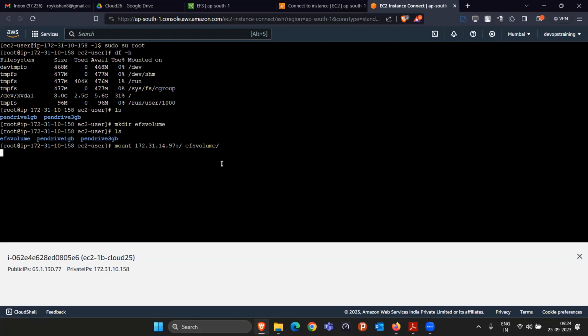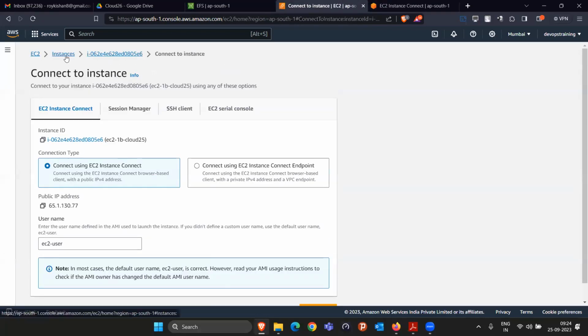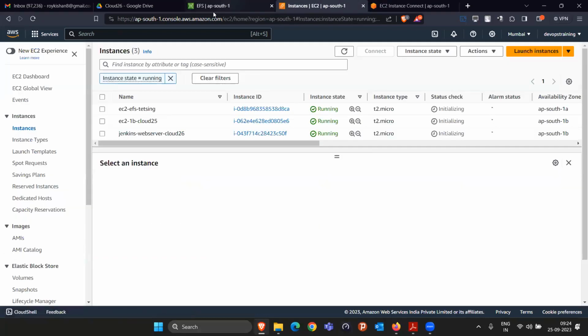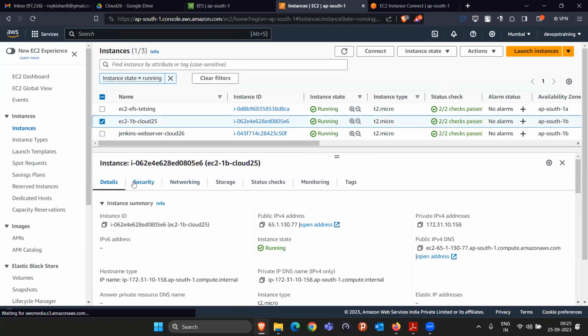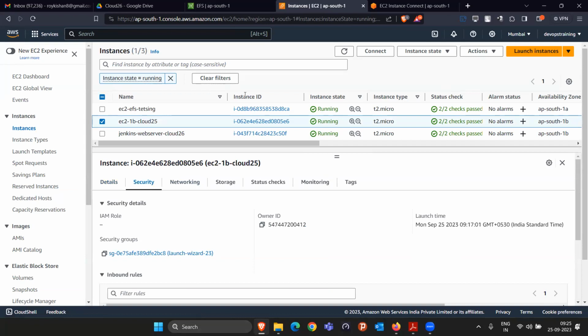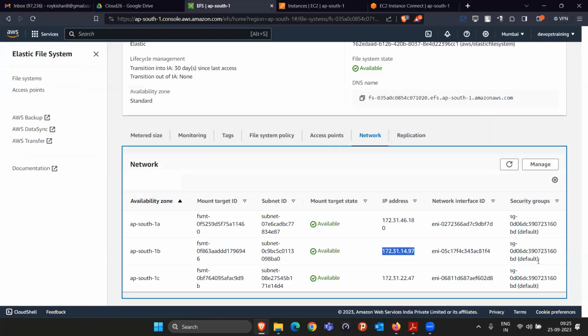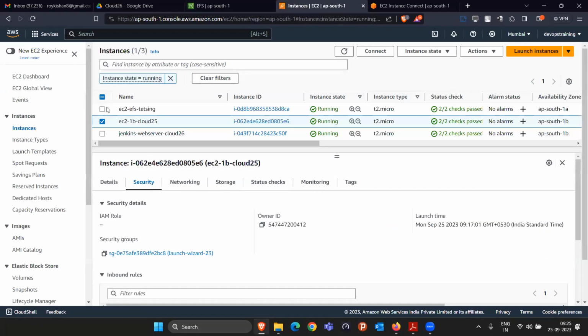If you press enter and see, this is not going to be mounted. It is going to give some error here. After some time it will say failed to connect. Why? Because we missed one thing. I said that not every EC2 instance can connect to this particular IP address. Only an EC2 instance which has the security group named default attached can connect.